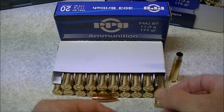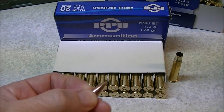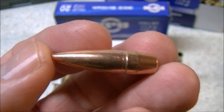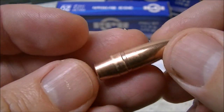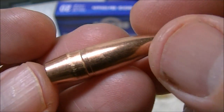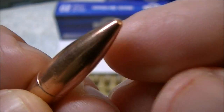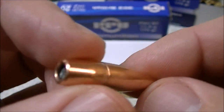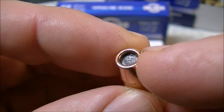So let's have a look at what's actually inside one of these cartridges. I pulled a bunch of them apart and examined some of the contents and weighed some of the projectiles and the powder and so forth. And as I mentioned, this is a 174 grain full metal jacket boat tail bullet, so you can see the boat tail there. You can see the cannelure, and of course, being a full metal jacket, it's got a hard point. Some people call them hard ball. And you can see the slightly rebated boat tail there.